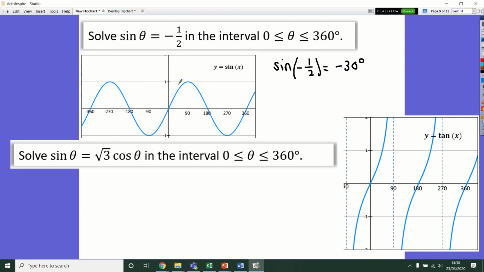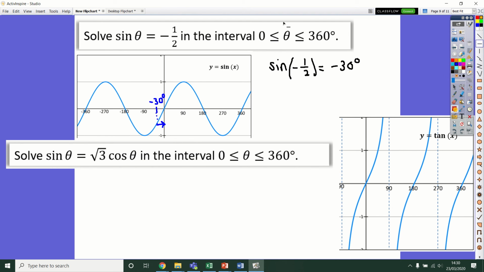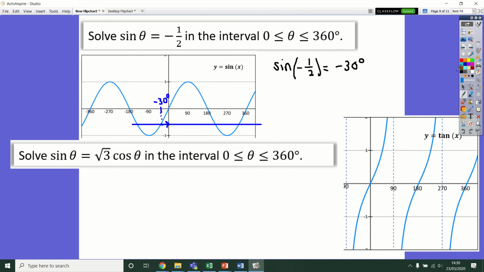So what I'm going to do, I'm going to leave it on the picture for now and see if I can work my way into the right region of the graph, which is 0 to 360. So there's minus 30. I'm going to figure out roughly where that goes on the graph. That gives me a value down here, which will be negative. And to help you out at this stage, I'm going to put a horizontal line on that tells me where the other corresponding angles on my picture are going to be. So there's minus 30. It looks as if over here, these are the two angles that I need, which are my valid solutions.